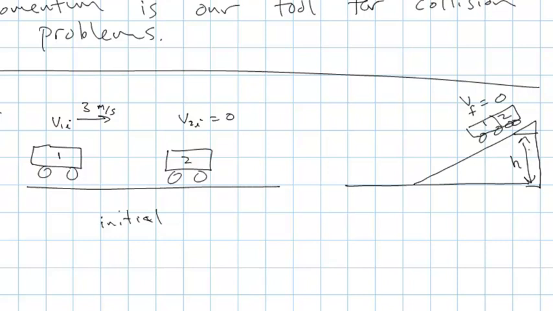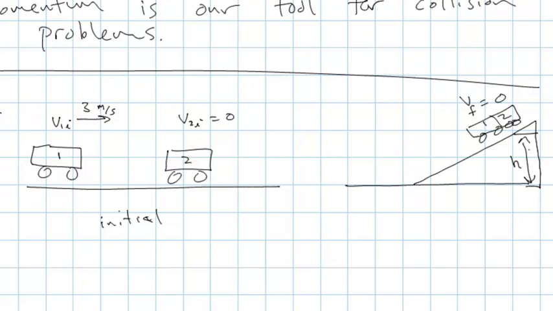And at the very end of this problem, there's no momentum. We have two carts stuck together up on a hill with no velocity, so there's no momentum at the end. So we can't go from the beginning all the way to the end using momentum conservation. Can we go from the beginning all the way to the end using energy? No, because we have two carts banging into each other, becoming one. We know that we're going to lose some of our mechanical energy into deformation of the system during that process.